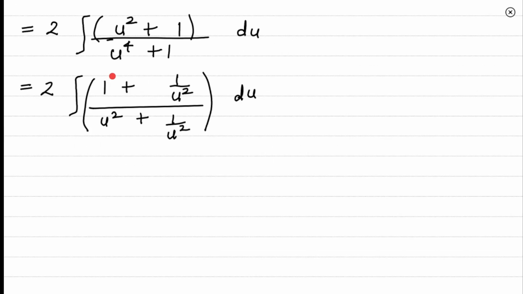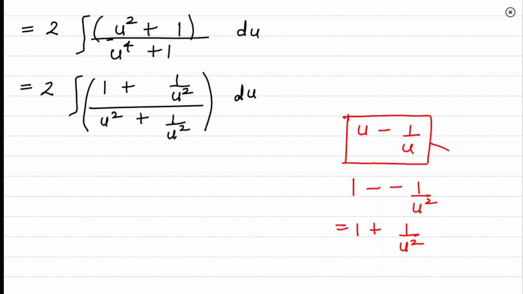What observation you need is, if you notice the numerator, whose differentiation will give you this function 1 plus 1 over u square. If you think about it, that function is actually u minus 1 by u. If you differentiate this function, you actually end up getting 1 plus 1 over u square. How? Let's see. Differentiation of u is nothing but 1, and differentiation of minus 1 over u is plus 1 over u square. So we get 1 plus 1 over u square. So that means the differentiation of this function u minus 1 by u is nothing but 1 plus 1 over u square, okay, which is this numerator.